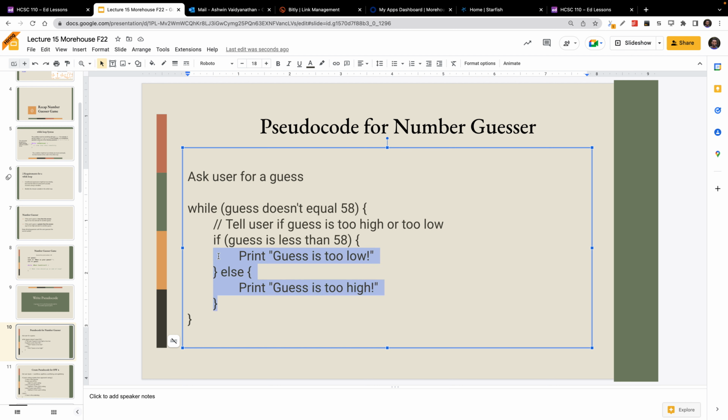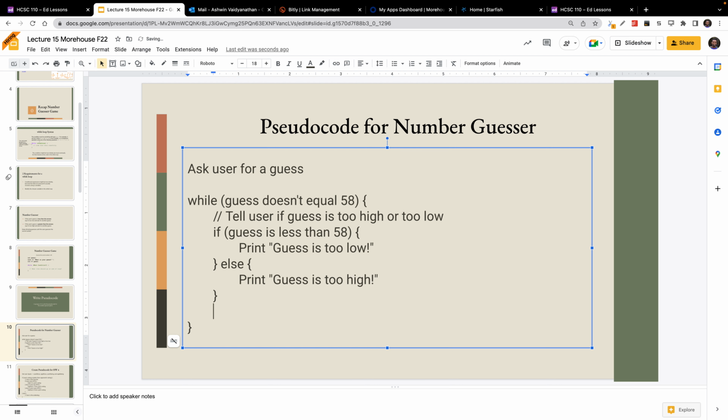So when we're doing this if statement, we know at this point guess can't be equal to 58. Does that make sense why? Okay. So we know guess can't be 58 because everything in here we know this condition is true. So it's not 58, so it's either less than 58 and we say it's too low, or we say the guess is too high. And then what's the last thing we want to do in the while loop?